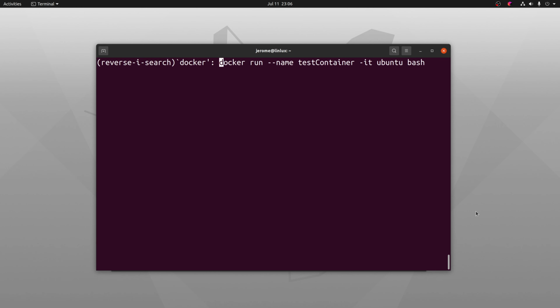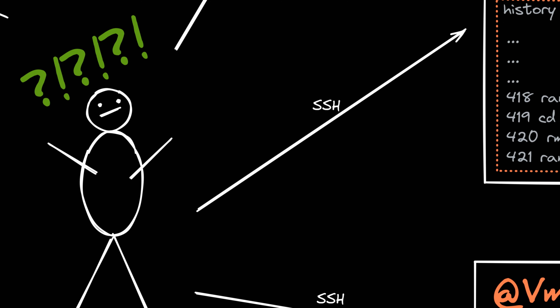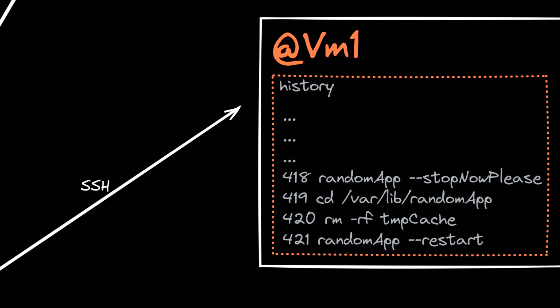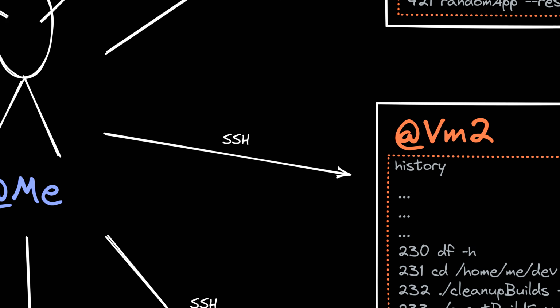Furthermore, one great thing about the history is that it gives you a glimpse into what you did the last time you used the machine. For example, I have a couple of Linux VMs which need regular maintenance, but I always forget the procedure, which I then can easily look back up.